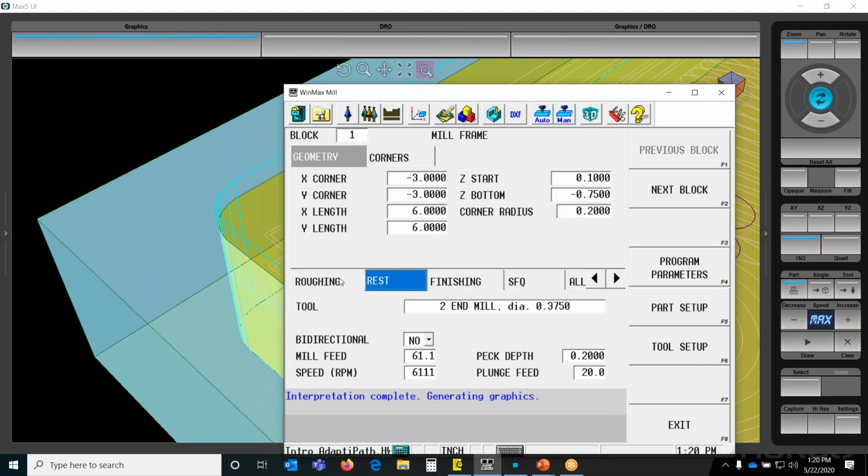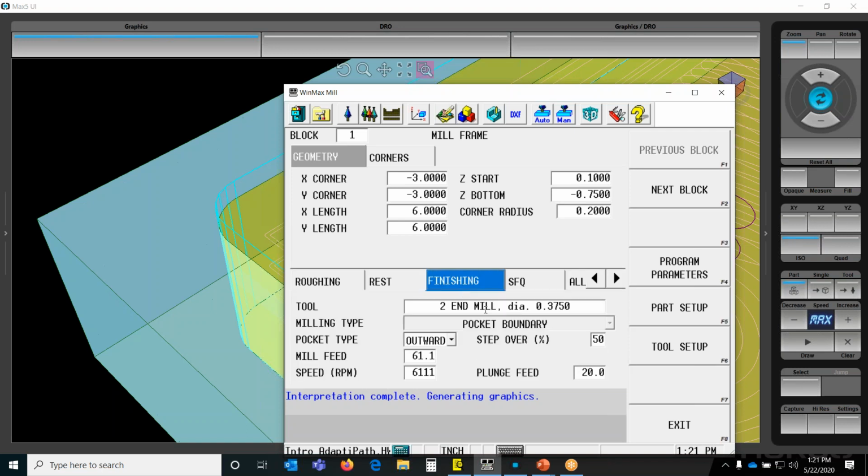It allows you to rough with a tool that's going to be most efficient. Typically the larger the tool, the better. So you can rough out with a little bit larger tool, go in and pick out your corners, and it will do this before it does your finish pass. So you don't have to worry about engaging a bunch of material when you come in to finish this wall. So I used a 3/8 end mill for the rest machining.